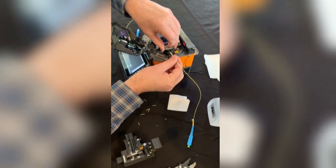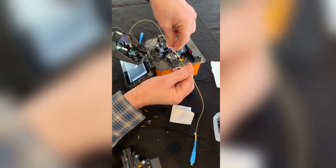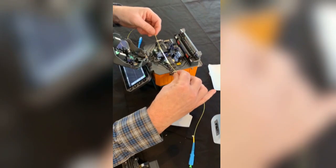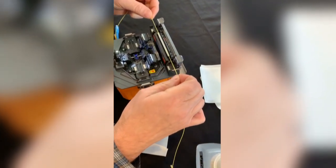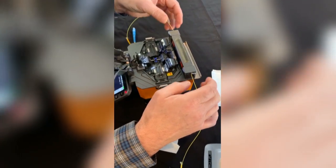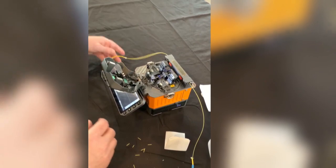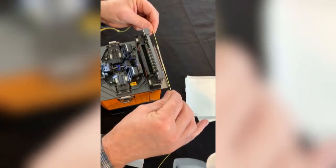Then, open up both clamp-style fiber holders and slide the protection sleeve to cover the exposed fusion splice. Next, put the sleeve in the protective sleeve heater, close the lid, and the sleeve will set automatically. This will take about 30 seconds. And then the unit beeps to indicate it is complete. Move the fiber to the cooling tray, and you're done.